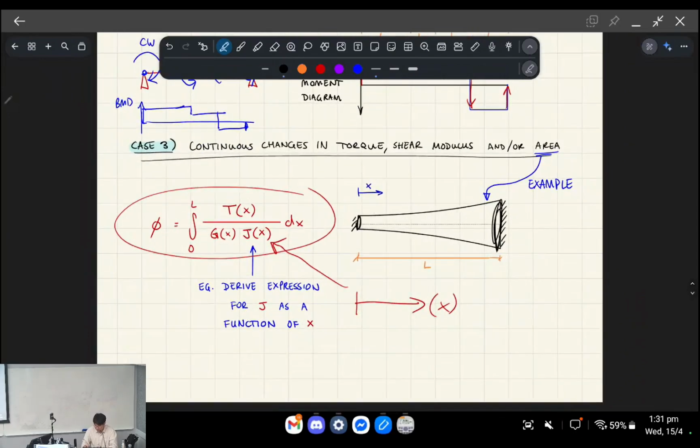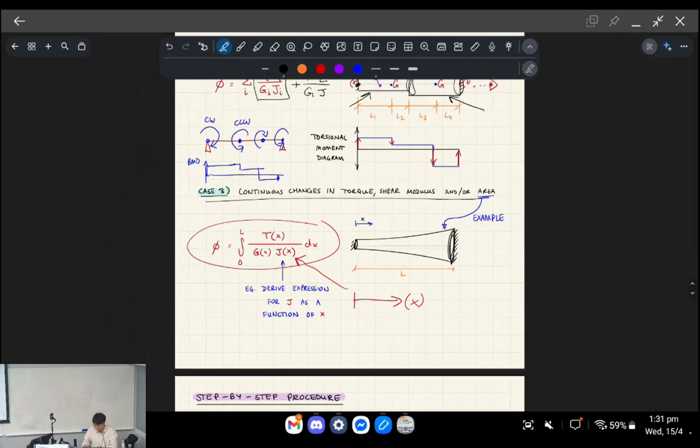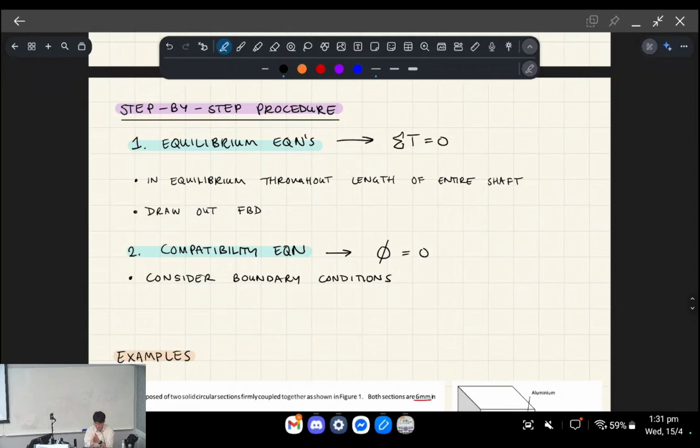Okay, anyone have any questions about how this formula works? This should be pretty similar to what you saw in week 4. That's what I'm trying to tell you. For axial forces and stuff, and then the axial elongation and compression or whatever, or shortening. So essentially there's going to be 2 types of problems. The first one that you'll see is statically determinate, where you know what the reaction is going to be. And the other type is statically indeterminate, where you use compatibility of twisting at the boundaries to give you an answer.